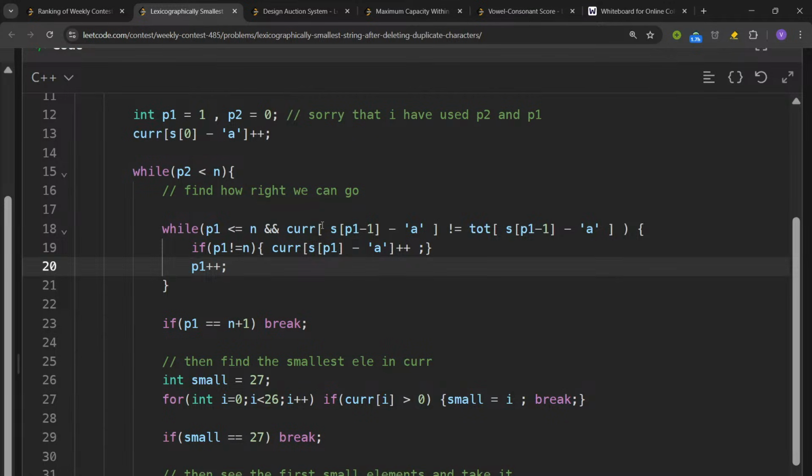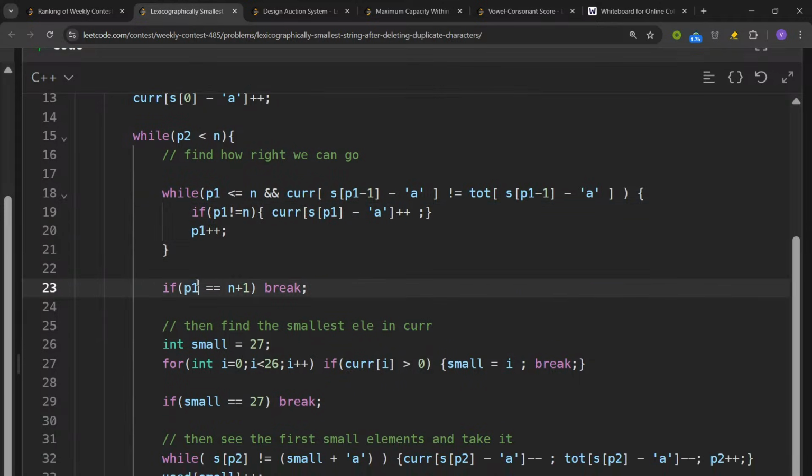Else, I know that I cannot delete this P1 minus 1th element, because if I delete this, then there will be no element on the right side. Okay, so if this is not the case, I will delete this P1 minus 1th element so that I can have this P1th element as the first index. Is this clear? So now, if this thing is not n, I would just add this thing to the current element, saying that now I am also adding this P1 in my current range.